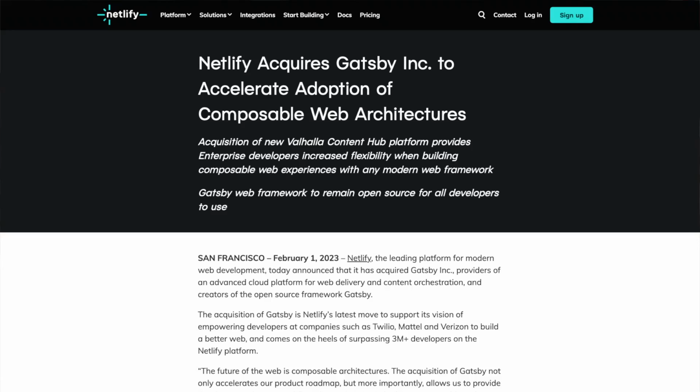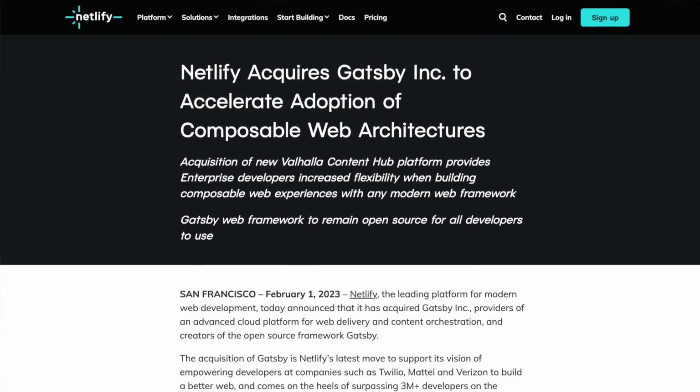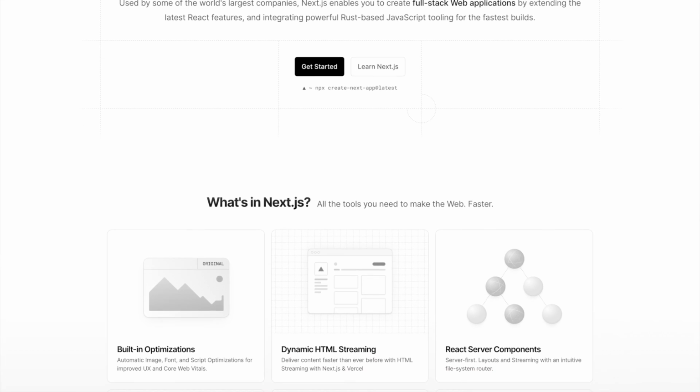On the 1st of February 2023, Netlify shocked the development world by purchasing Gatsby. Now, as Netlify is the most used JavaScript hosting platform in the world, does this signal a potential dethroning of the current champ Next.js? Assuming Netlify will start to focus on more Gatsby-friendly features moving forward, this might be the perfect time to give Gatsby a trial.